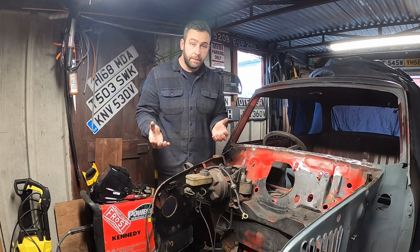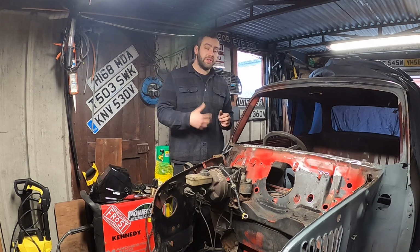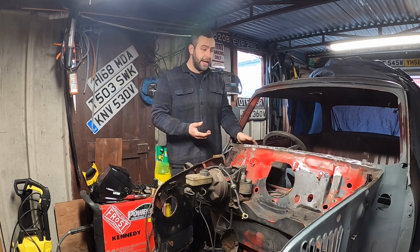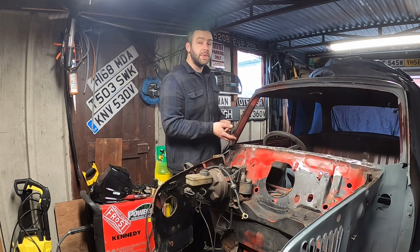If you've seen the MPI build that we did, where we did the front end and some seals and bits and pieces on that car, you'll see that I had to completely rebuild the top of the bulkhead, purely because the later Minis rot there. I had to put the dash rail and everything in. The dash rail on this car is absolutely solid. There's no corrosion on it whatsoever. It's literally along there, but it gives me a chance to clean that back.